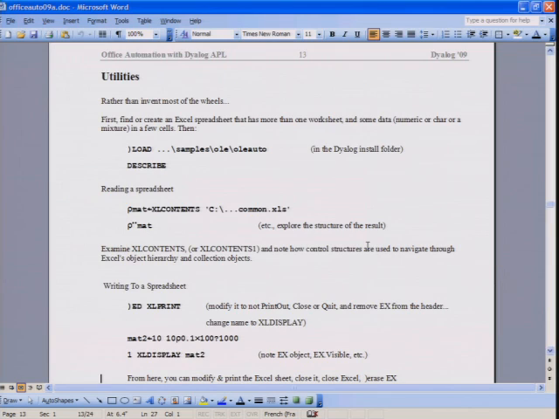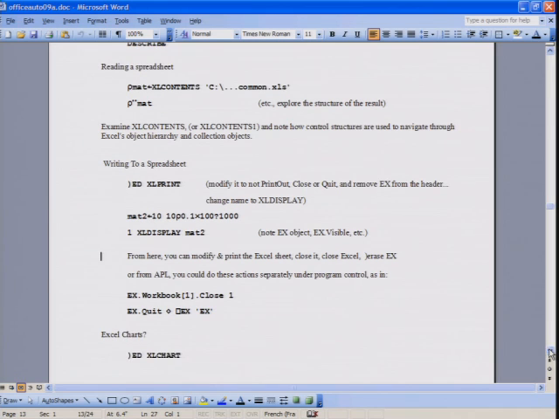Going the other way is Excel print, and that one's a little more rough than typically you might need to change it. What I suggest you do is you edit this Excel print function, and you modify it so it contains these three methods: print out and close and quit.